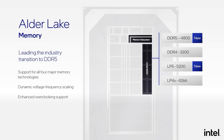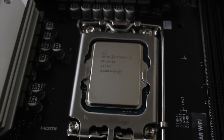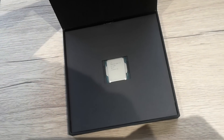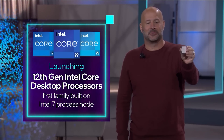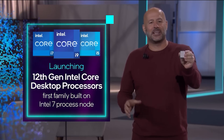There's not that much of a difference pairing, for example, a 12400 with DDR4 versus DDR5. I actually recently took a look at an i5-12400 from Intel, and the CPU is really good. I'm actually now doing some investigation for a 12900K, but a little bit different than a review — I won't talk about that too much in this video. You can check out our review of the 12400 if you want; I will link it in the video description.